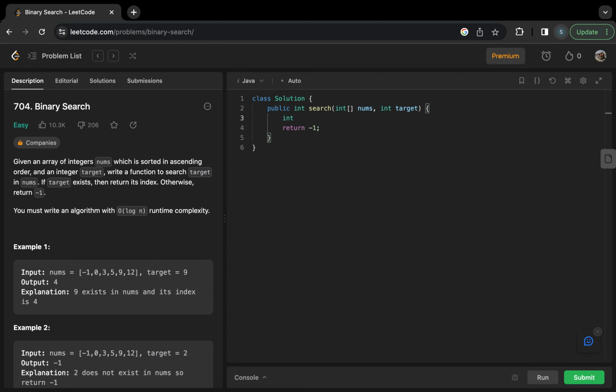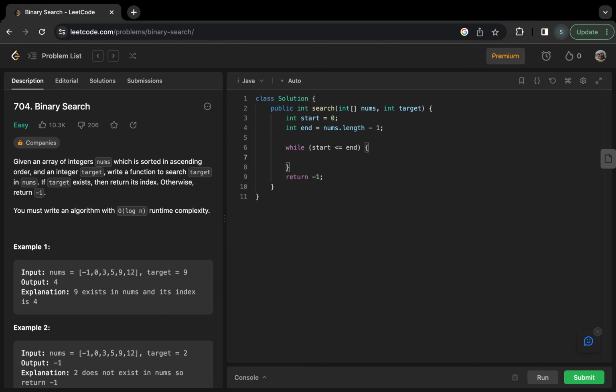So let's define our start index and end index, and we'll just need to iterate through the array until start becomes larger than end.